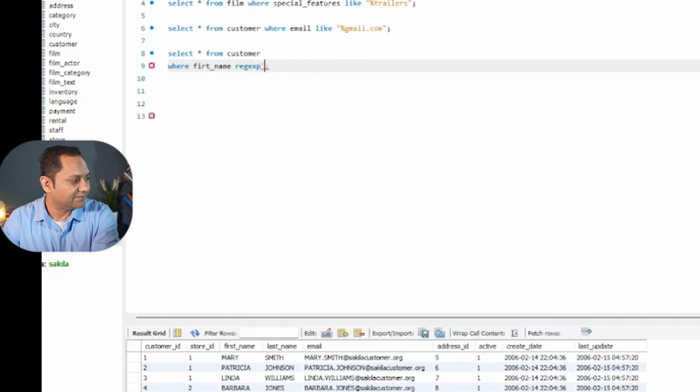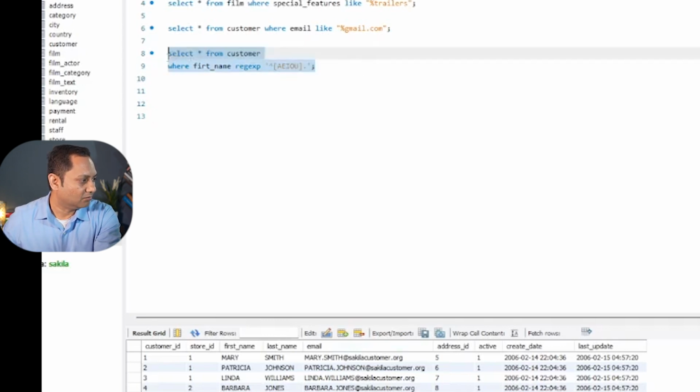Or let's find the customer whose name starts with a vowel. So to start anything, we write this symbol and we then say A, E, I, O, U, right? So this will give me the customers whose name starts with a vowel sound.